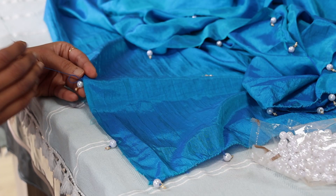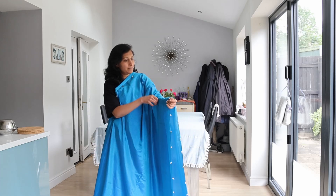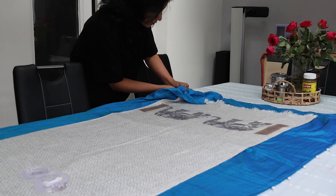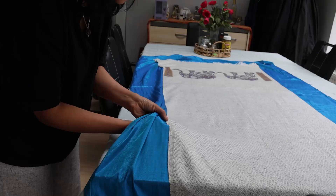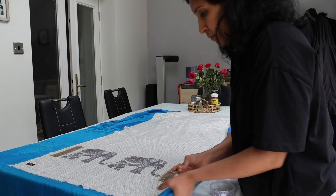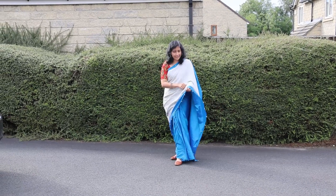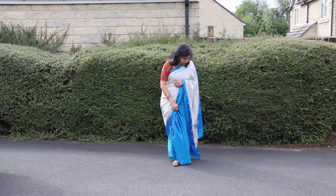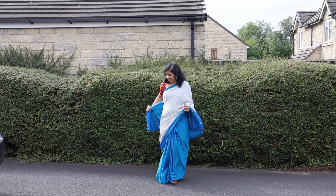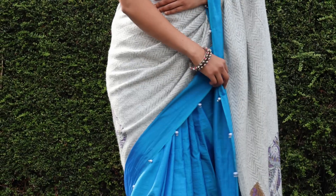If any of you have noticed, this blue color represents the chakra on the Indian flag. If you feel like adding more or giving a different look, adding a shawl in a temporary way is something you can do to keep yourself warm in a saree, especially during winter months. A pearl on a safety pin is a must so the saree will not get tangled — this is a temporary fix and you can remove the pins after the wear. I've pinned them so the saree is secure and will stay in place especially when draping, making it a lot easier. It definitely gives a completely different look that I can wear for a winter outing.